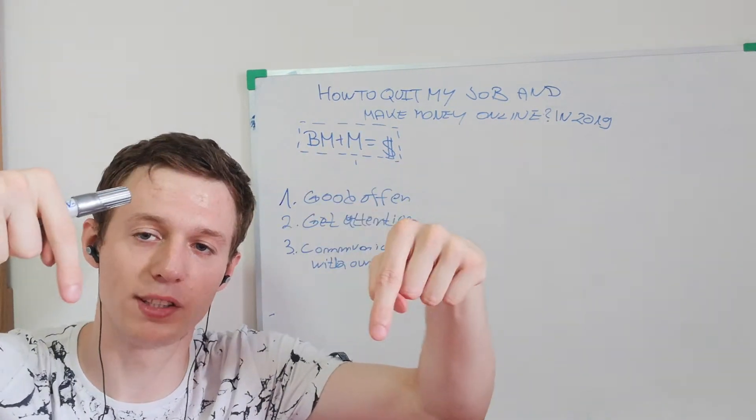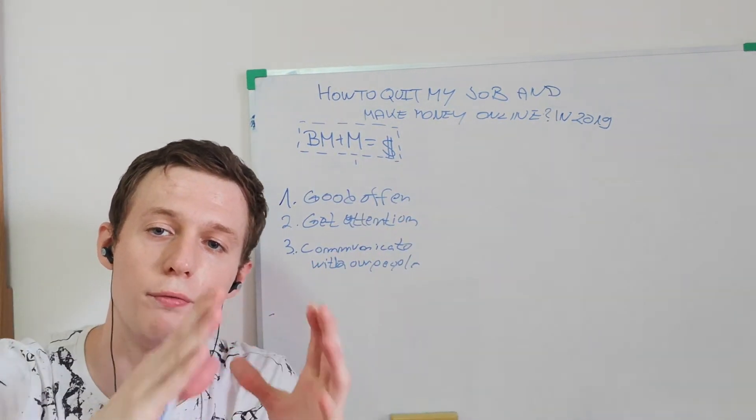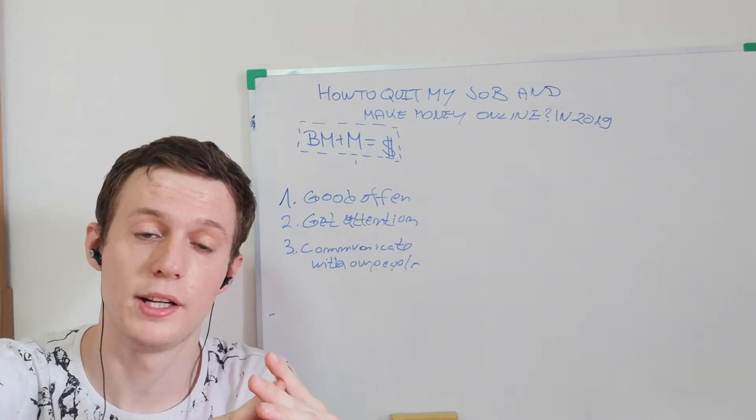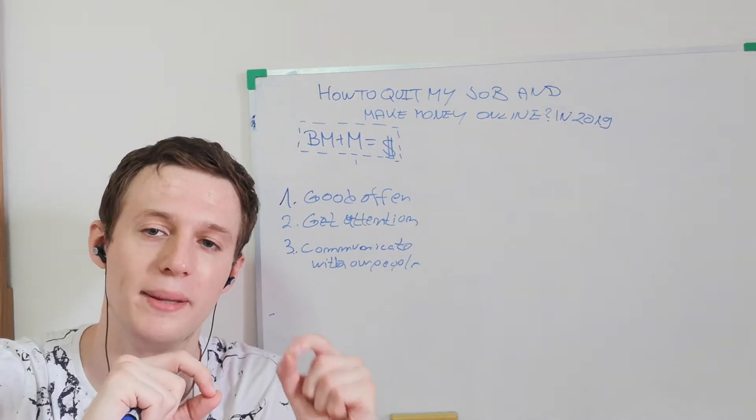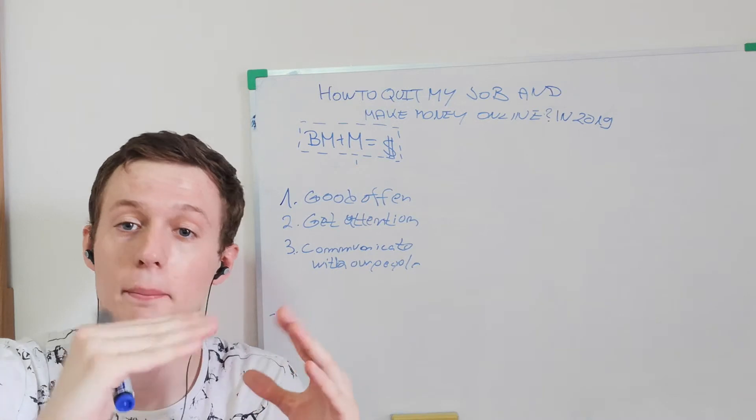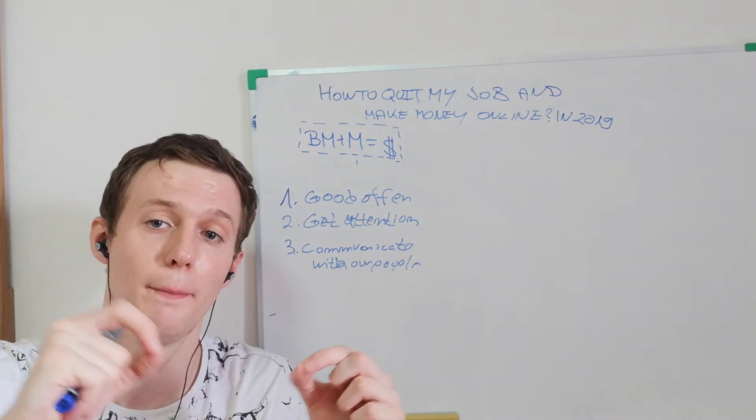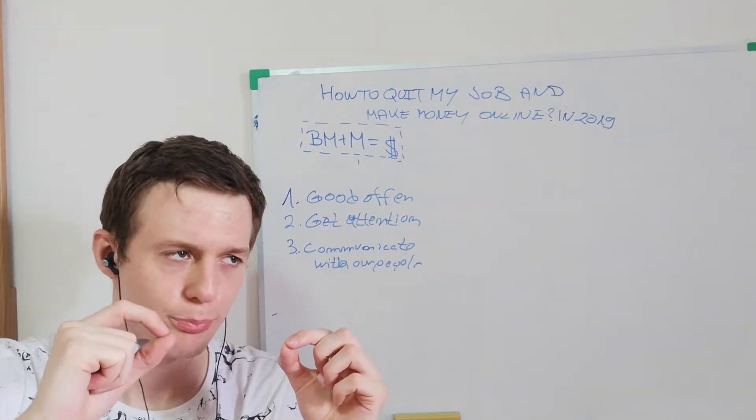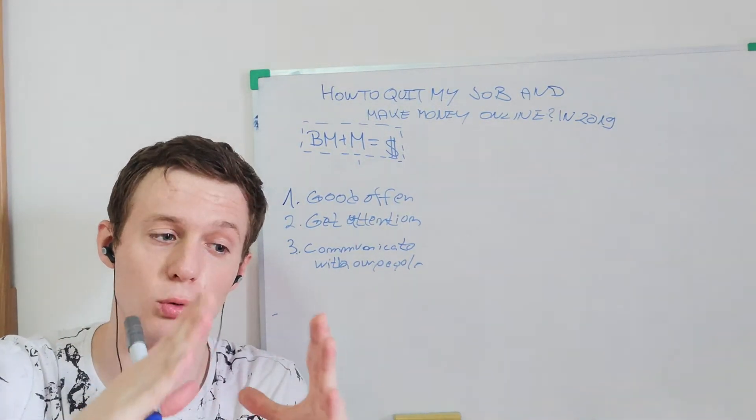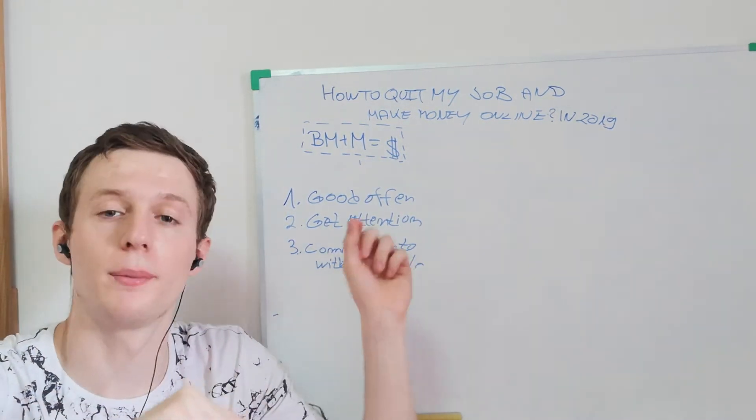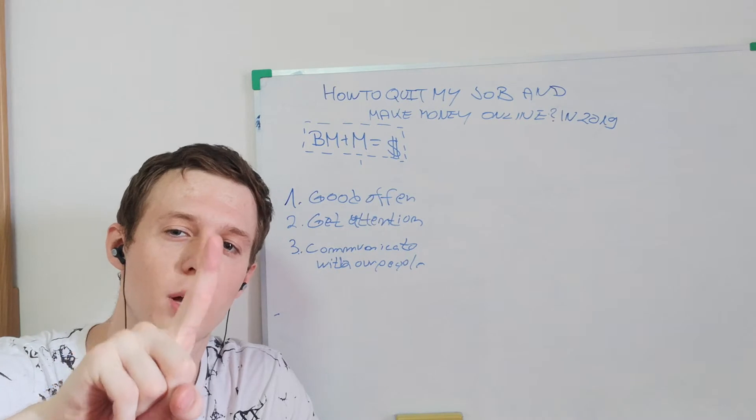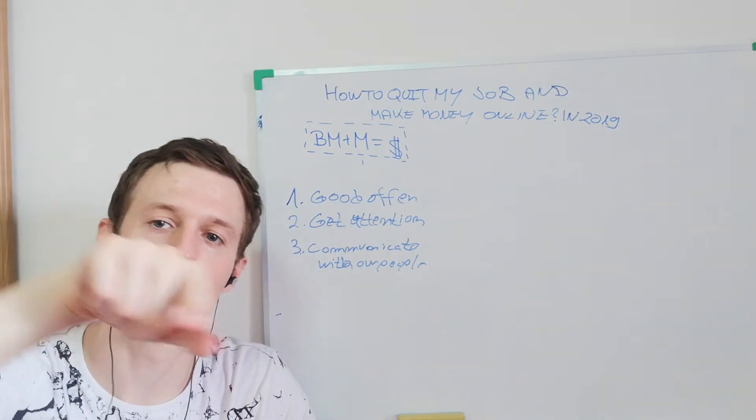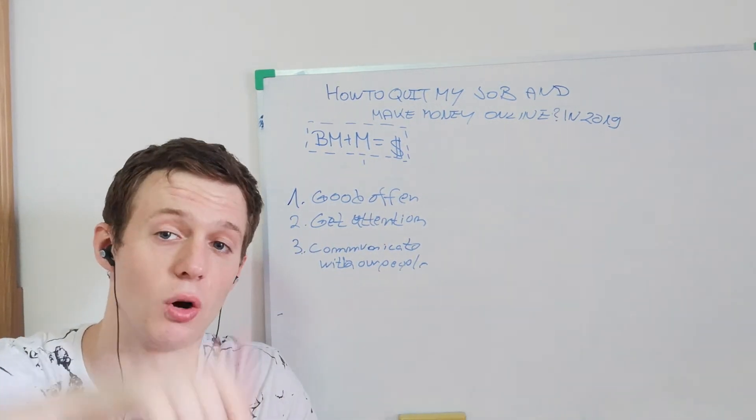So guys, go ahead, click the link below this video in the video description and go to a website where you will go through free training, 100% free, no credit card needed. You will learn how to build a six-figure online business promoting affiliate products, other people's products, and build yourself a real business, not just one-night promotion. And you will get access, you will learn that you will get the opportunity to get a system where you can get paid from multiple different streams of income. So not just from one product, but you can run one thing, one system, and you will get paid from multiple, I think 17 to 20 different directions.